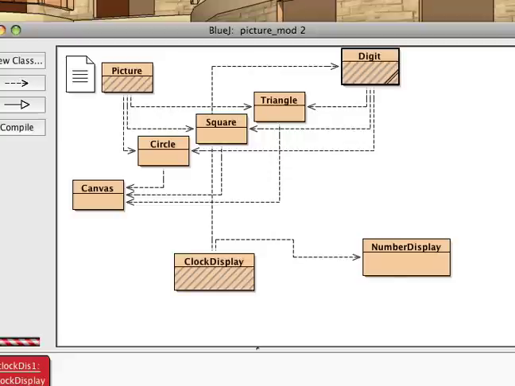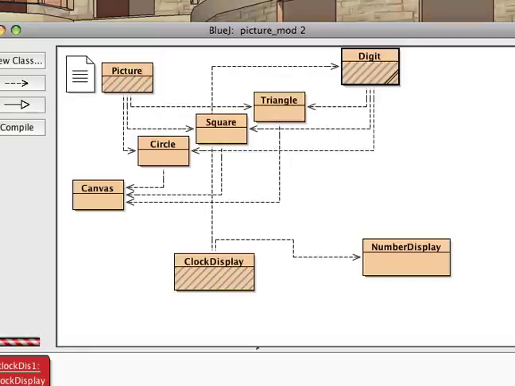You need to finish off digit. You need to modify number display so that instead of returning a string representing hours and minutes, it calculates, or takes the number of hours, and does something to it so that it splits it up somehow so that it can separate out this part of the hour, this part of the hour, and this.